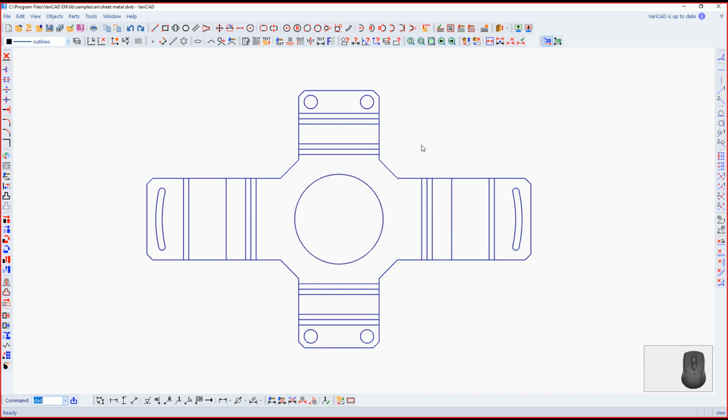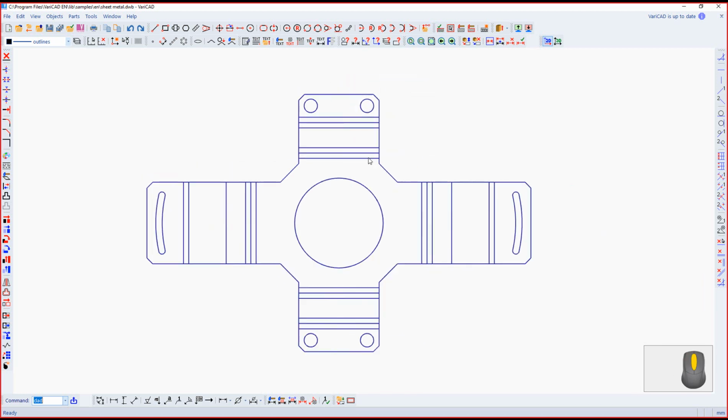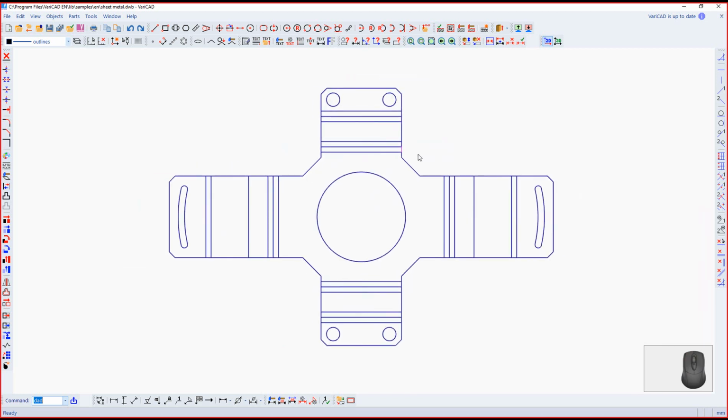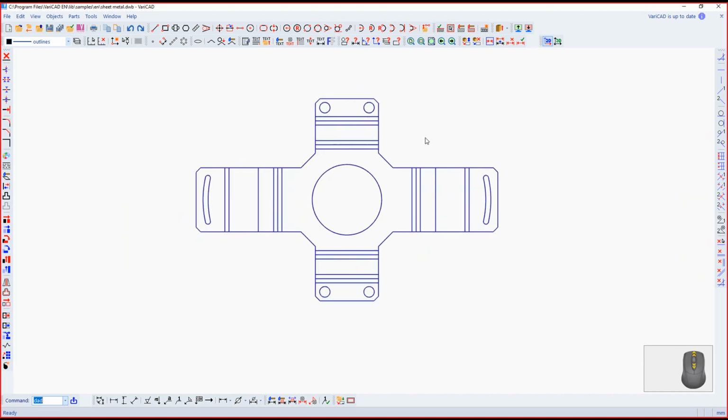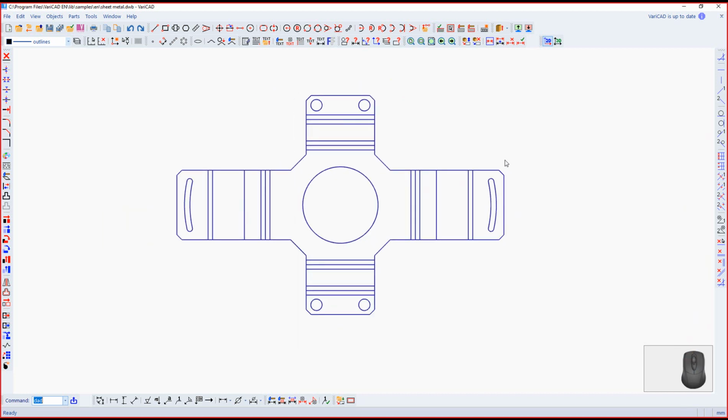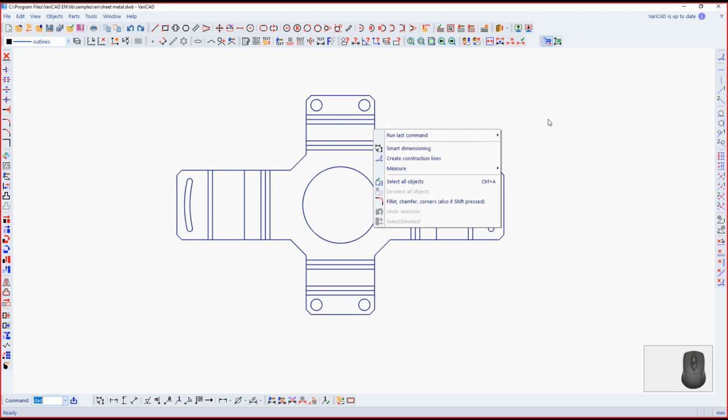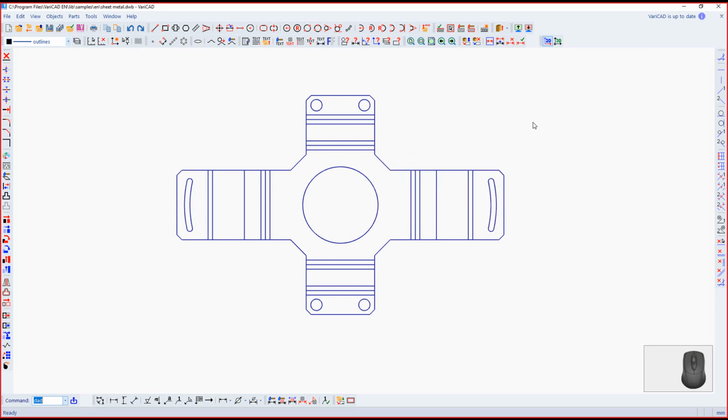I can handle the pan, zoom in and zoom out in the same way: the pan with the wheel, zoom in and out. You cannot rotate on this side with the right mouse button, so you have access to other functions. But this gives you a basic idea.